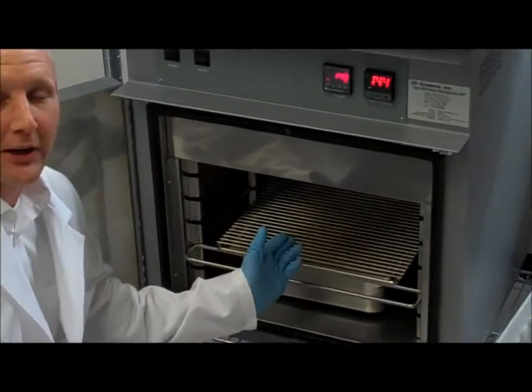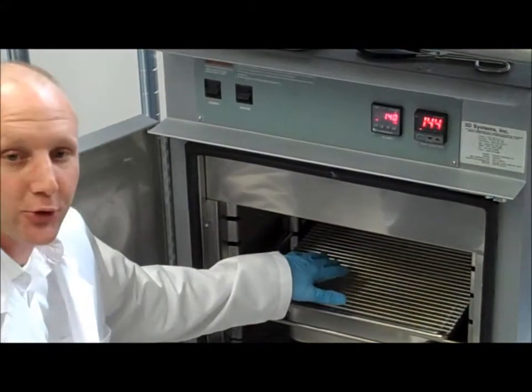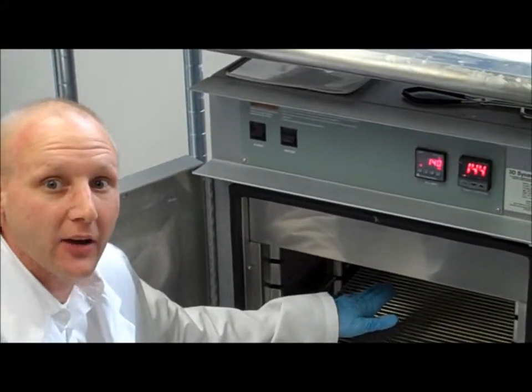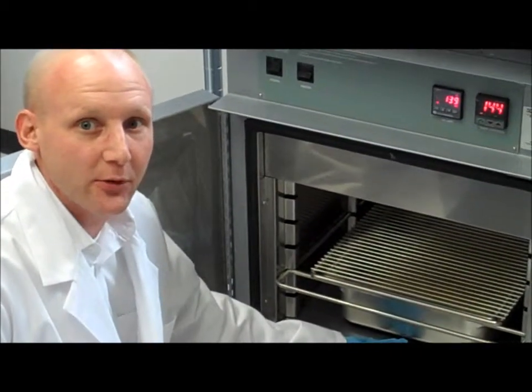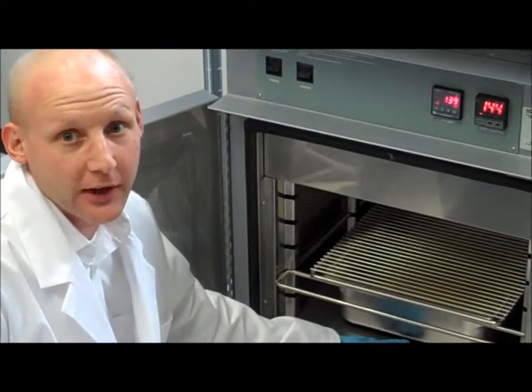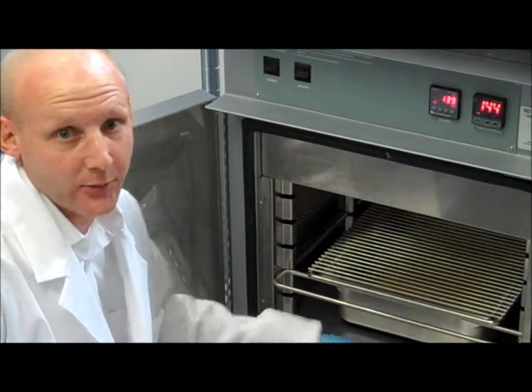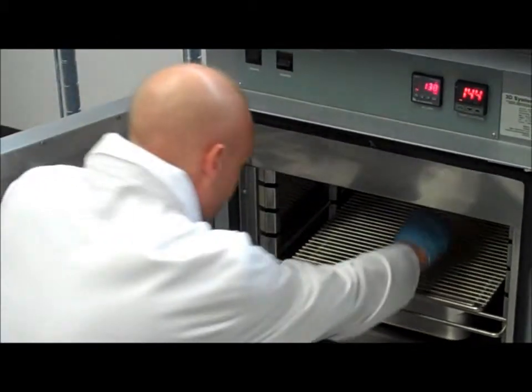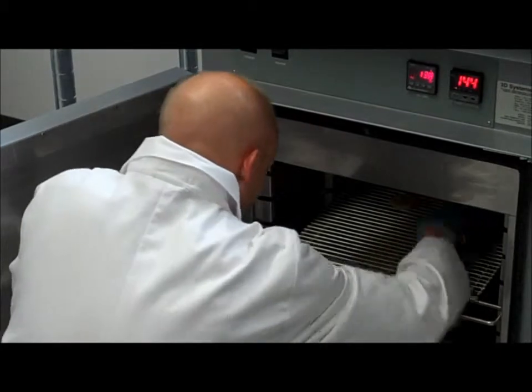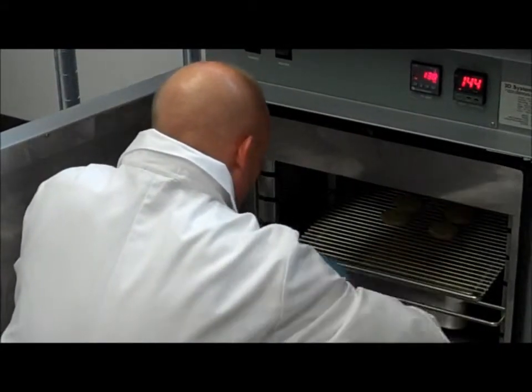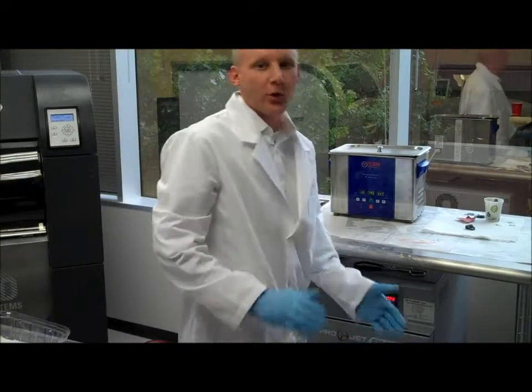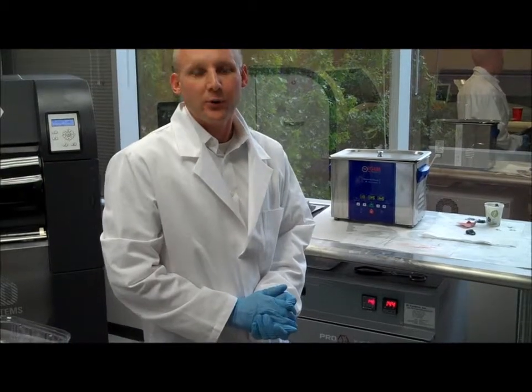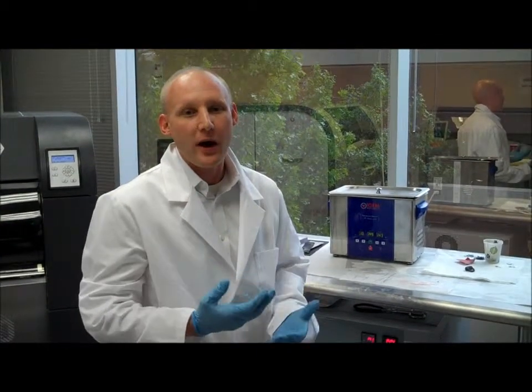Notice this is just a regular convection oven. I've got a little drip tray down here to catch any of the excess melted wax. You want to make sure and not let any wax material collect in the bottom of your oven as this can affect the temperature and the heating element. Alright, we'll close the door with our parts inside there and we'll leave them in for about an hour and let some of that wax melt off.